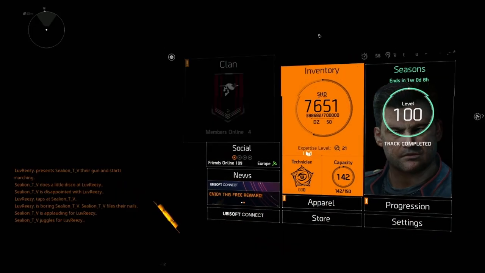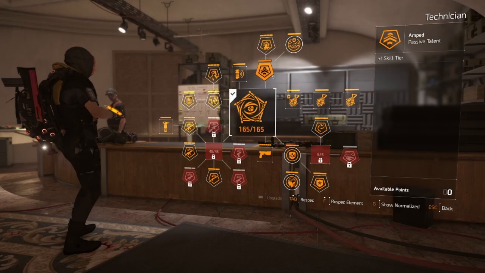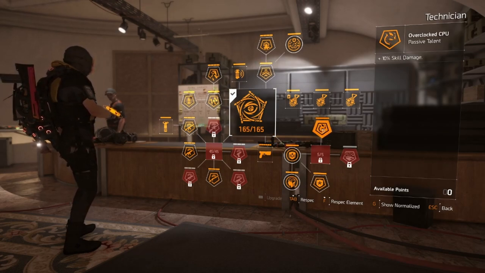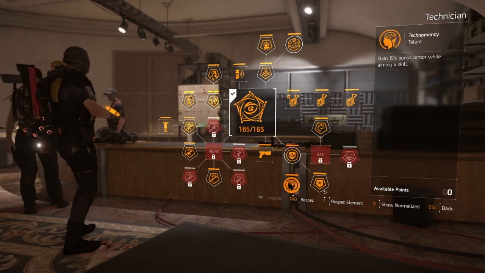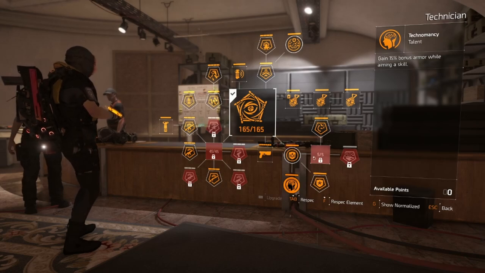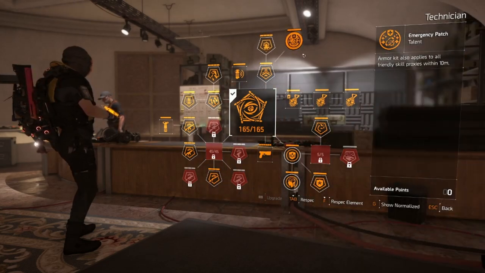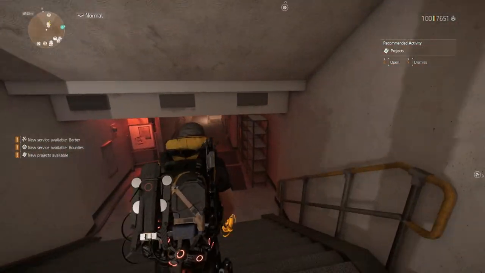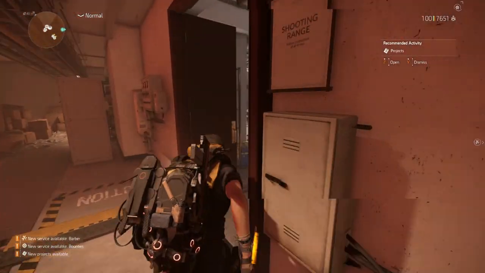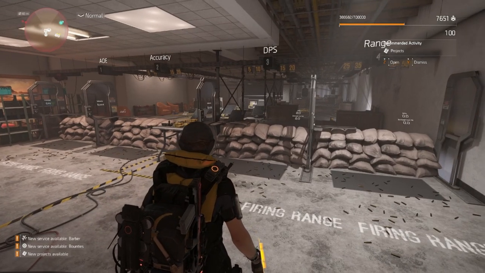And with all that said, let's have a look at the build itself. So we'll start with the specialization. We're going to go with technician, and that's because we want the skill tier, we want the skill damage, and we want the assault rifle damage as well. Anything else is just a bonus in here. 15% bonus armor while aiming a skill, I mean, all just a bit of a bonus. 12% extra damage to drones and proxies, you can't go wrong. But they're the three main things that you want. If you've got the capacitor, that's going to be the gun that you want to use. I did try using a police M4 with flatline or the test subject and things like that, and the capacitor just puts out more damage.